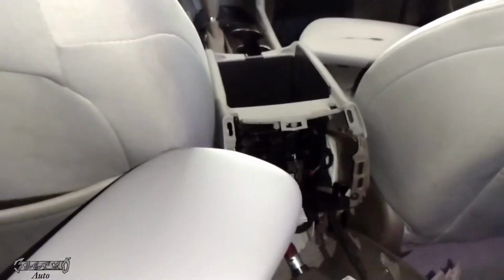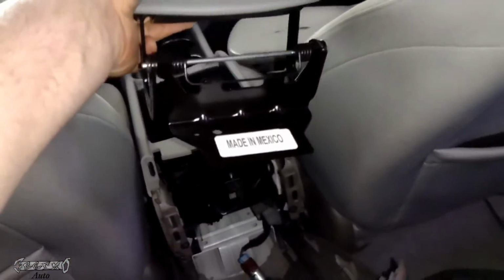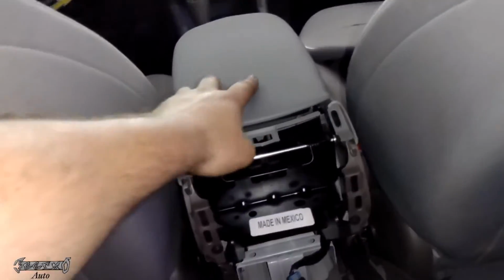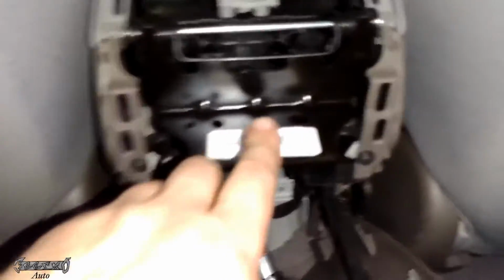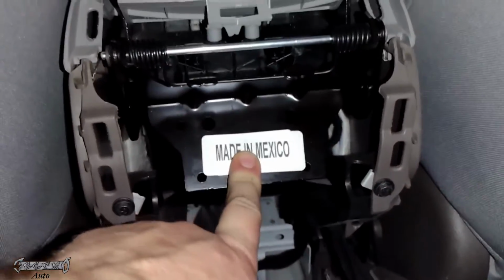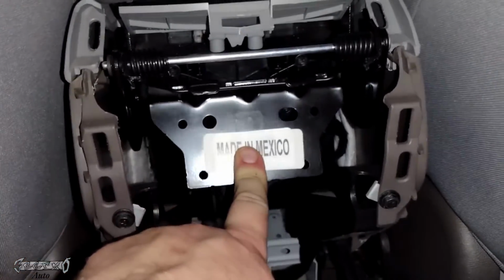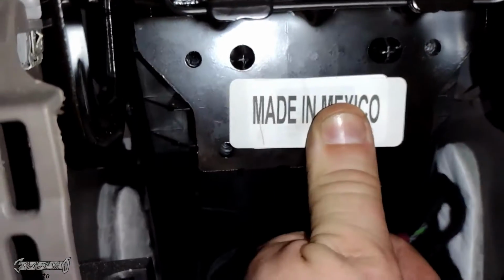Alright guys, so make sure you got the screws. Now when we put the new one on, I'm just going to put the front lid part connected on. Go ahead and just connect that. That way I know it's where it's supposed to be. And then this part, you could just put it up like this and get it onto the pegs, those little plastic pegs. That's what I'm talking about right there.